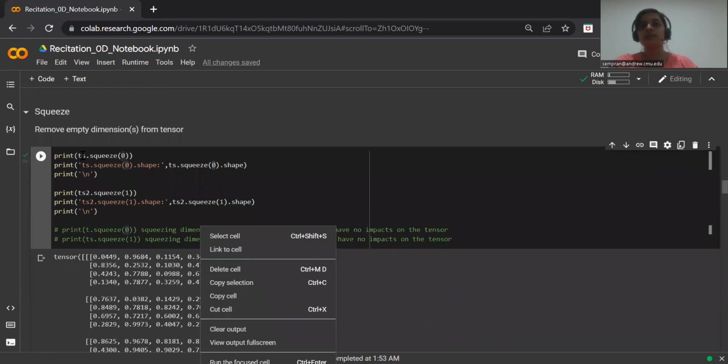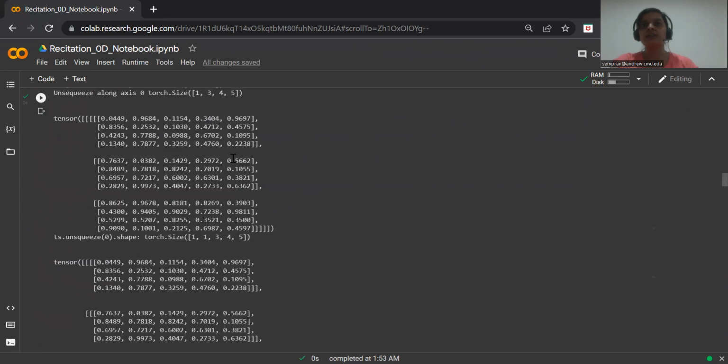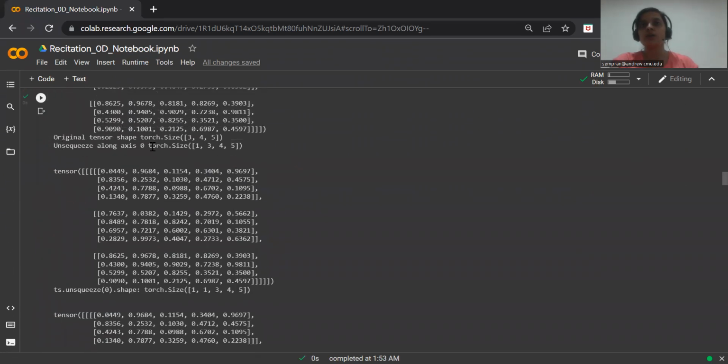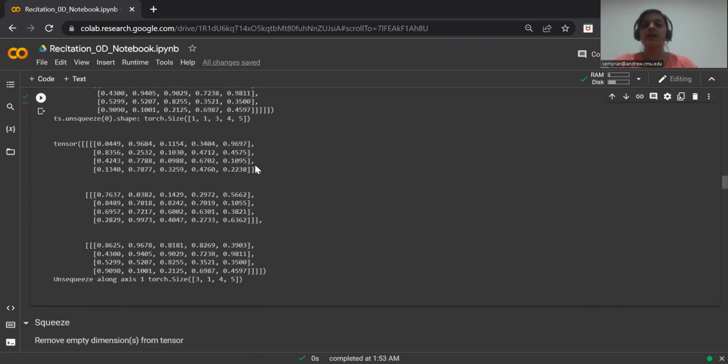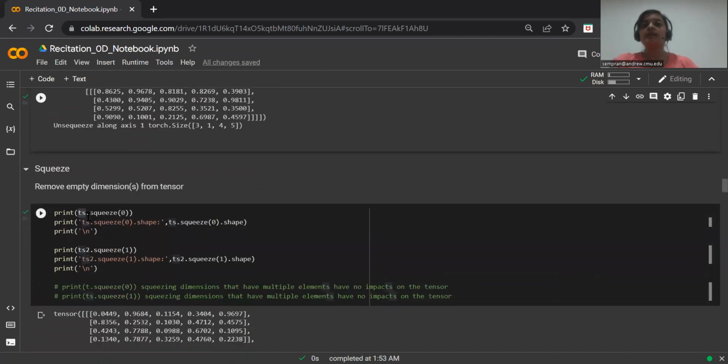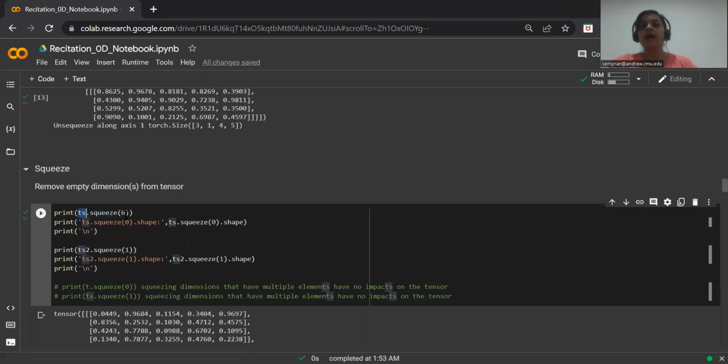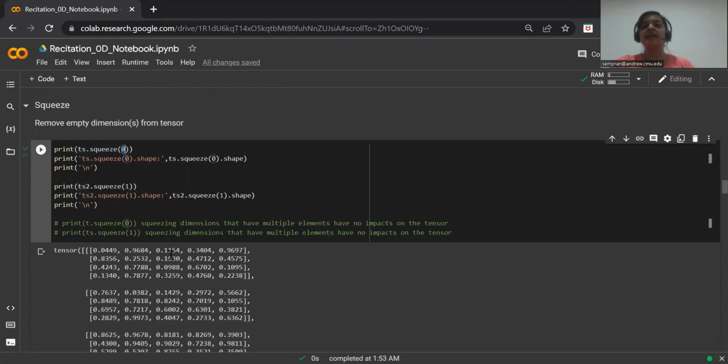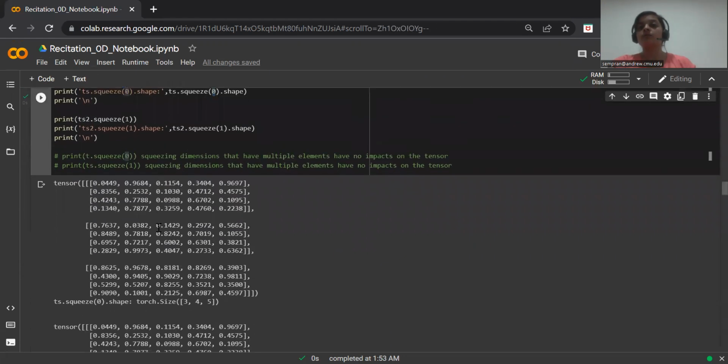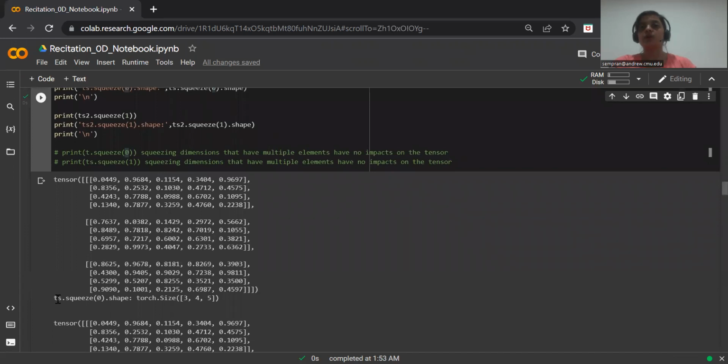In this example, ts refers to this particular tensor where the dimension is 1 cross 3 cross 4 cross 5. And if we do ts dot squeeze of axis 0, we basically get the shape of the original tensor, a tensor of size 3 cross 4 cross 5.